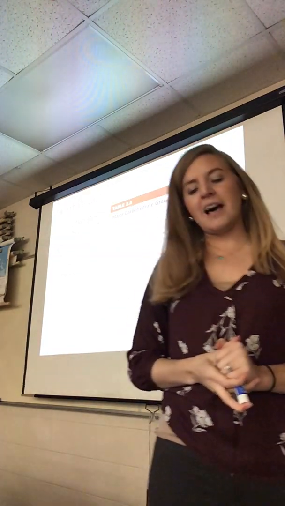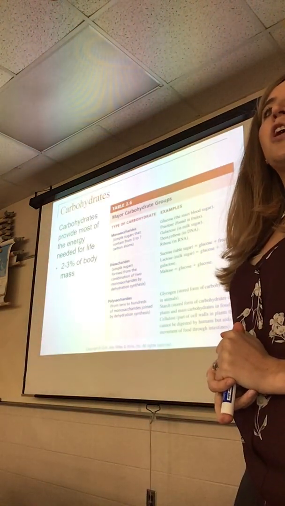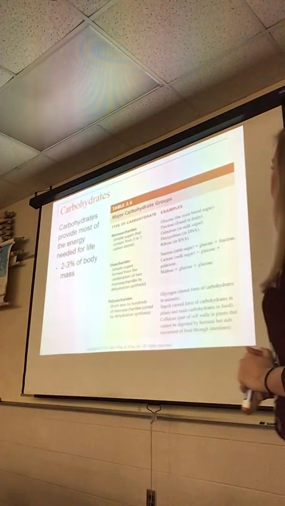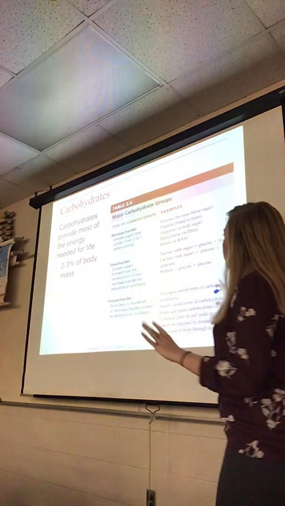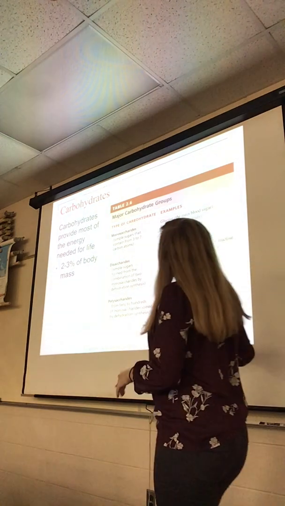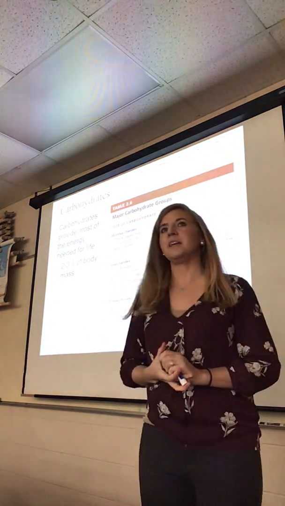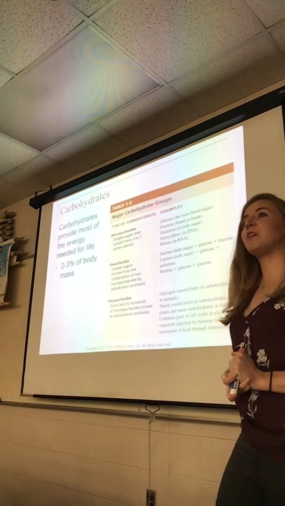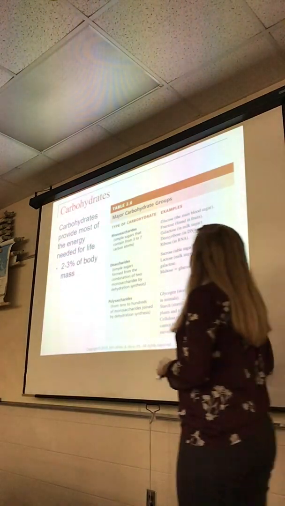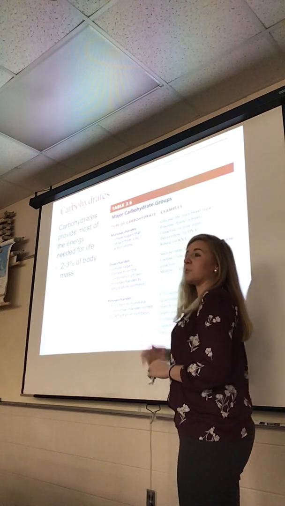Now you can fill this out in as much detail as you want, because this chart is for you to keep for your study purposes. But remember, I have these PowerPoints posted, so you could just go back and refer to this if you wanted. But monosaccharides are basically sugars that have anywhere from 3 to 7 carbon atoms in it. And we have some particular names of monosaccharides. Glucose, that is the main monosaccharide in your body.